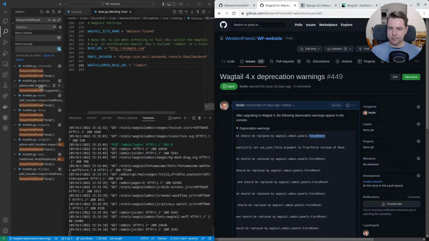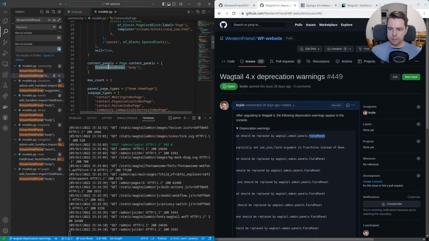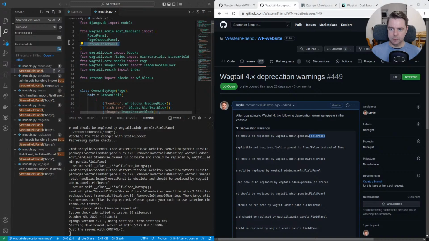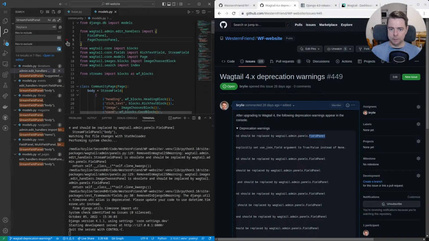All right, I think we're going to see this a lot, where I'm defining the stream field panel on the body. I can just use the regular field panel for the body, and then we'll remove these imports.